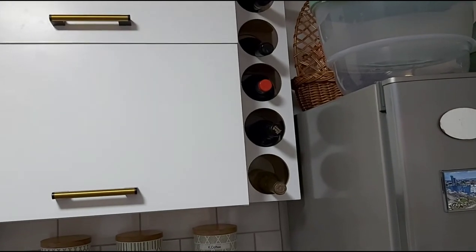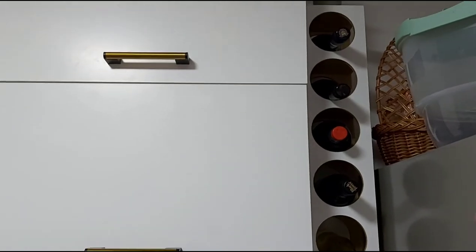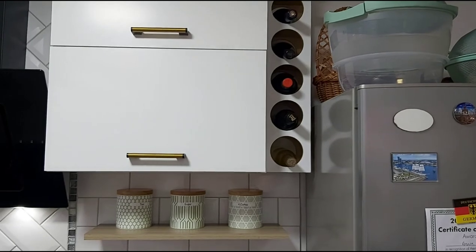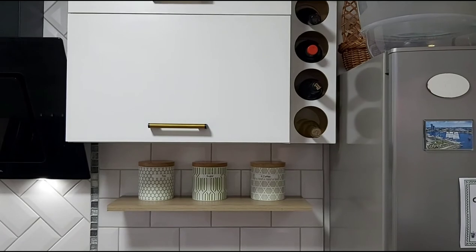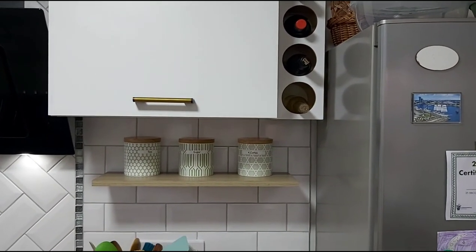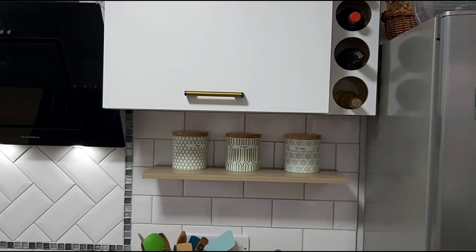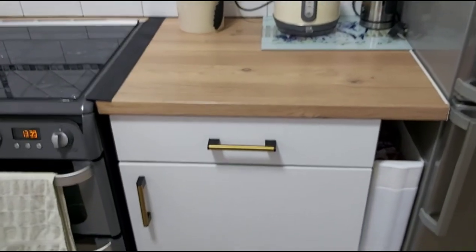As I said, my husband is a thinker when it comes to storage, and this is also one of his ideas. We bought a wine rack which has five bottle holders, and as you can see, it has turned out so lovely. It's just something that adds value. Many of the additions are things that we bought separately, and we combined them, and they've turned out well and are working well for our kitchen.